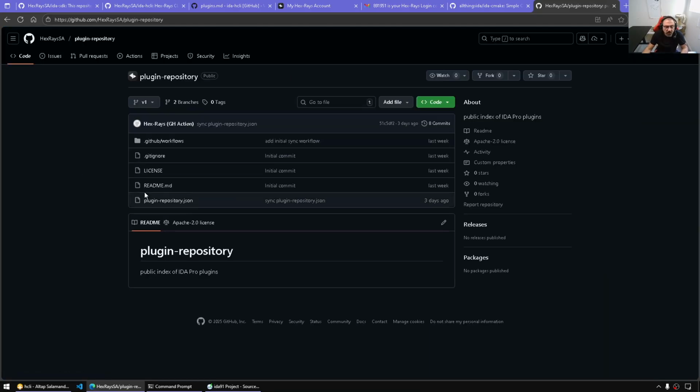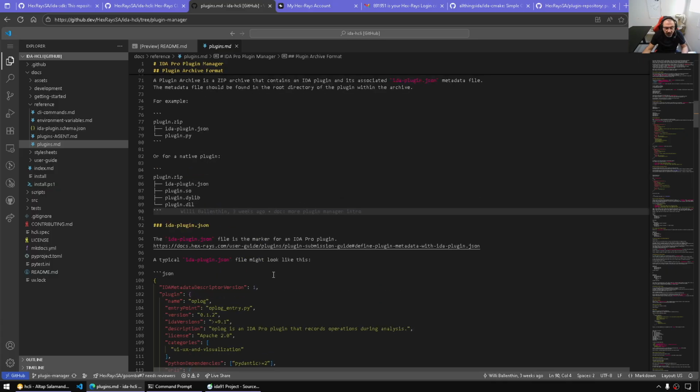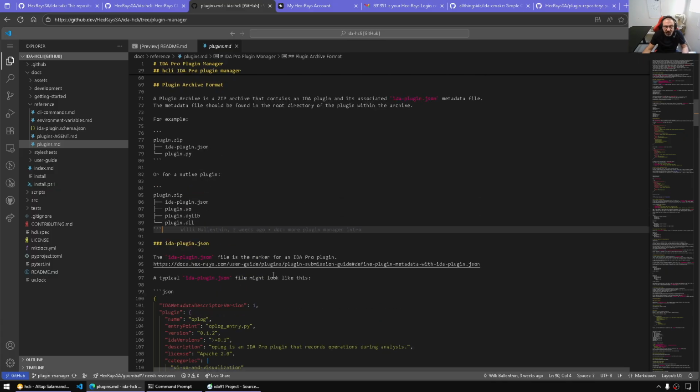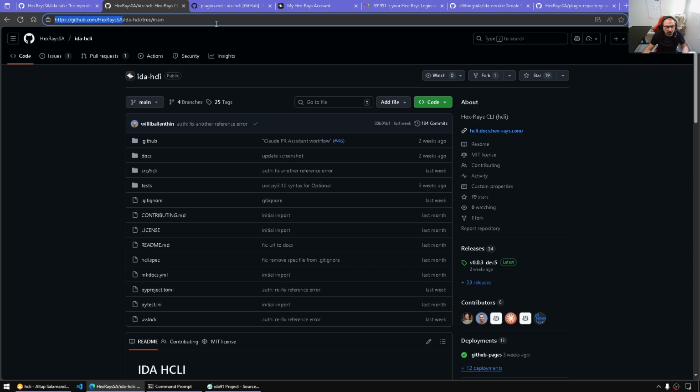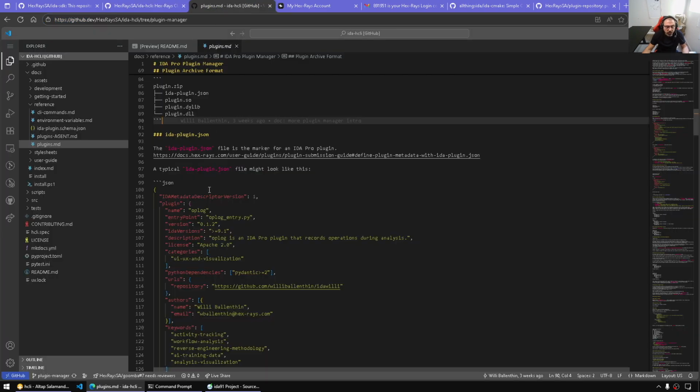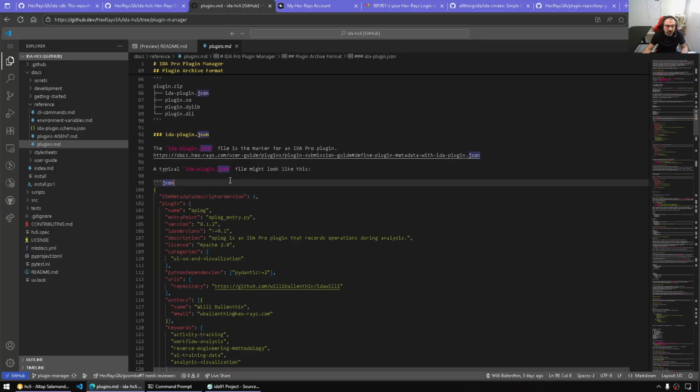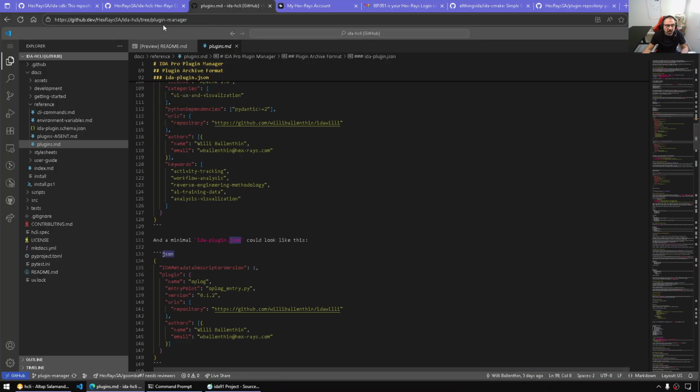So there will be lots of plugins in this JSON file that has the metadata, how to retrieve the plugins and so on. So plugins going forward will have a certain well-defined structure that you can use ida-hcli and potentially another UI tool as well to grab, list, install, and manage the plugins. So that's it for the ida-hcli for now.